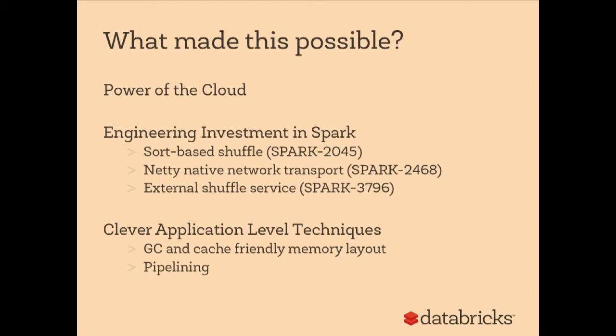So now, in the second half of the talk, I just want to talk about what made this effort possible. How did we actually set a new record? I think the first thing I have to acknowledge is the rapid maturation of the cloud. As I said earlier, this is the first time a public cloud-based system has won this benchmark. In a way, it signifies how mature the cloud infrastructure is, because remember, this is a benchmark on both software and hardware. This would not have been possible even last year. So EC2, in a way, has matured significantly.